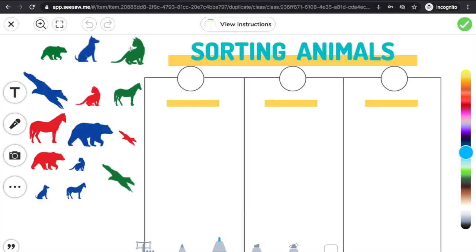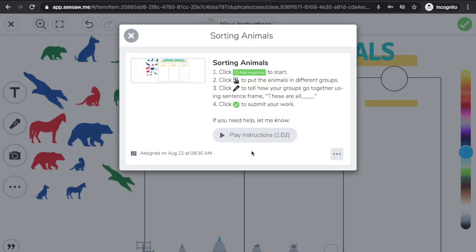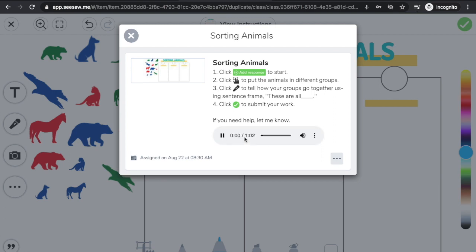and then what they will do is they can view the instructions. Now I have recorded these instructions so that they actually play. Today we are going to practice sorting with animals. The first thing you're going to do is click the Add Response button to start. So I have recorded the instructions.